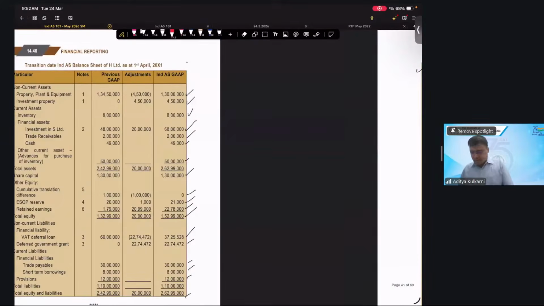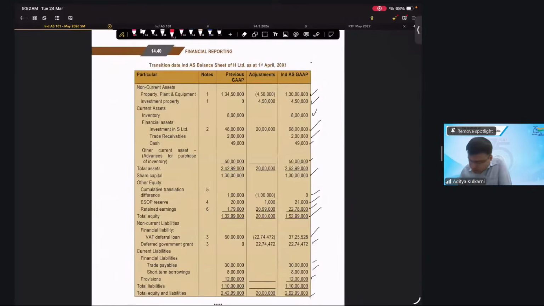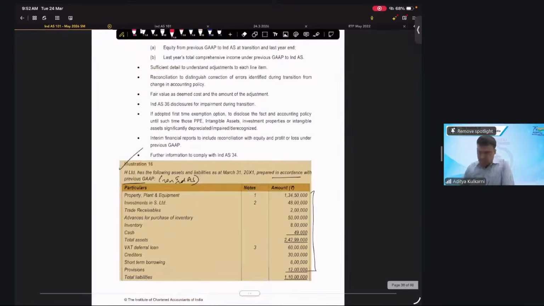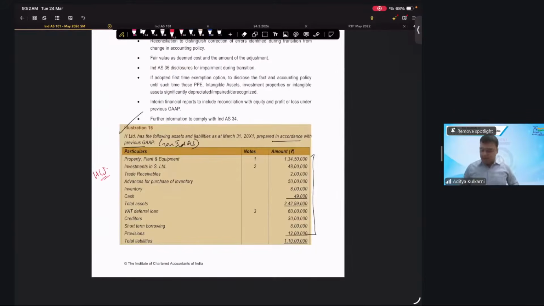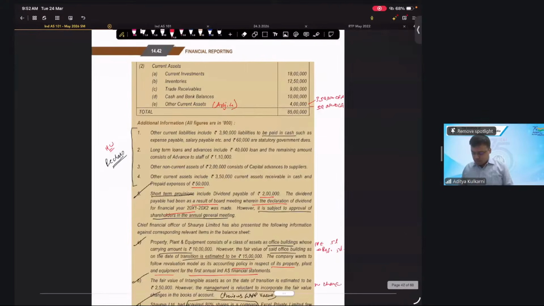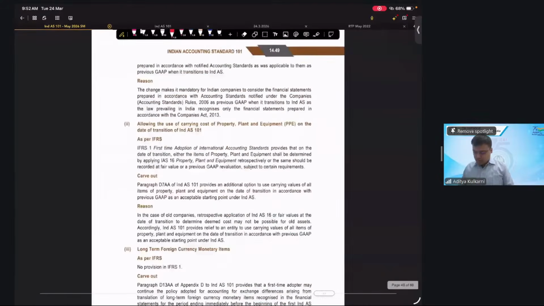Now, what else is there which we can cover? I would suggest you go through this question also as part of your homework. This is also a very good key question that you can revise. I think more or less we are done. We did one big question and a couple of small questions. So that's about it.